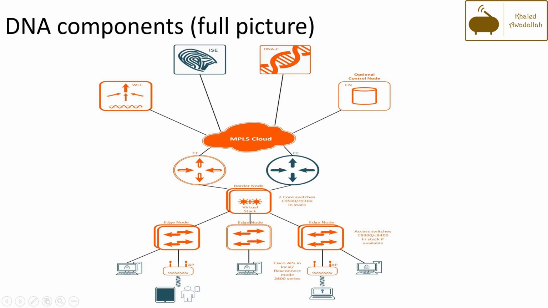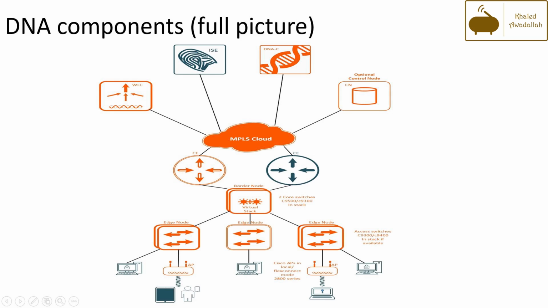Here, if you have an aggregation layer or distribution layer, it doesn't have anything to do with the Cisco DNA fabric. So we eliminated it from this drawing, because if you have it, it will provide only connectivity between core switches and access switches, or between edge nodes and border nodes. Then you will have, for example, your WAN routers and the MPLS network to reach the DNA Center. Usually DNA Center should be centralized somewhere in a data center. For my customer case, it will be centralized in a data center.